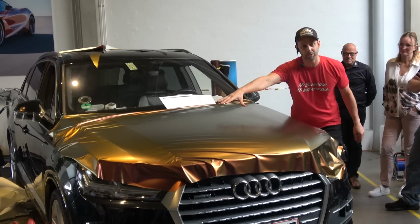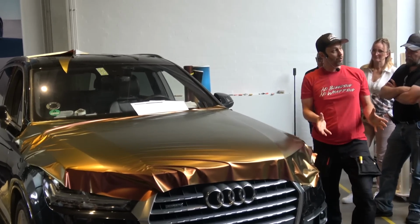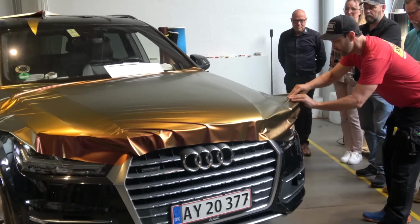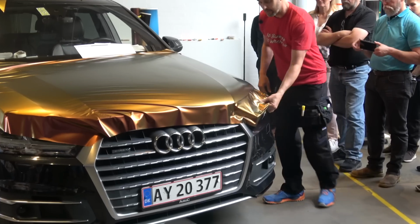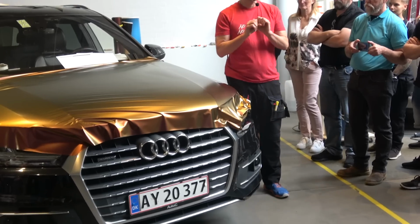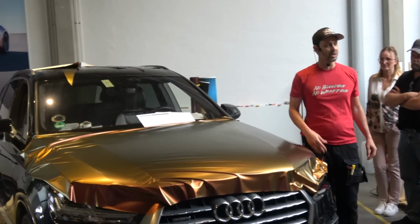Do you crawl in the middle of your bed and kind of go like this? No. You kind of move your bed out from the wall, and then you stand behind the corner, and then you do this. You kind of pick it up without even thinking, and you do this. Cool. And if you do that on all the sides of your bed, what does it do when you get to the last corner? It goes flat. It's pretty magic.